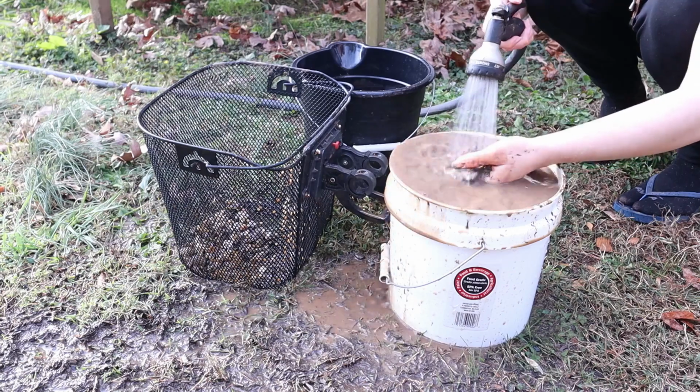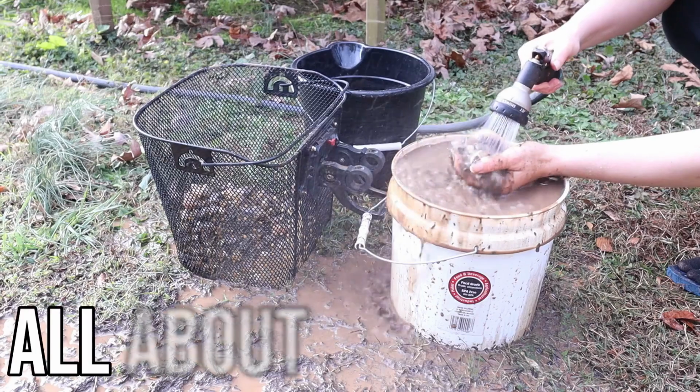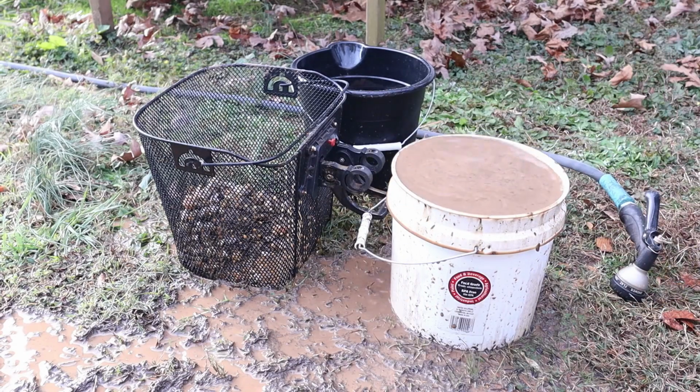It's definitely a longer process than I thought it would be, but it's okay. I'm having fun playing in the dirt, I guess. It's all about the mindset. So I've got a lot more rocks to go.